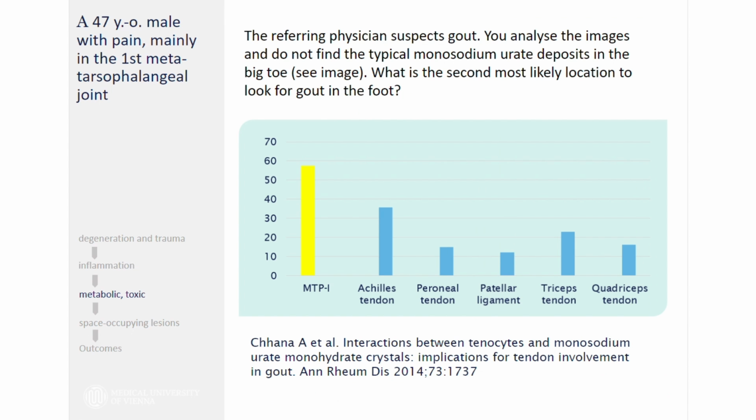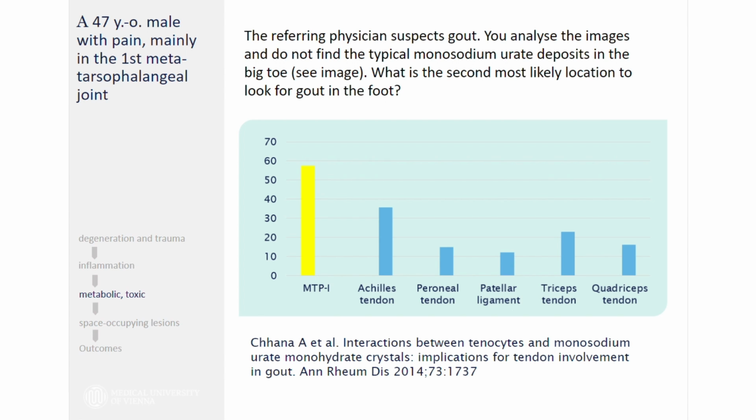We move now on to the third topic of this presentation, and that is metabolic and toxic tendon diseases. The most important and most common disease of the tendon in this group of diseases is gout. Gout has been increasing during the last 3 decades. In the 80s and the beginning of even the 90s, we weren't aware of gout being a tendon disease, and it was not observed in that common form. I don't know why, but maybe it was a lack of awareness.